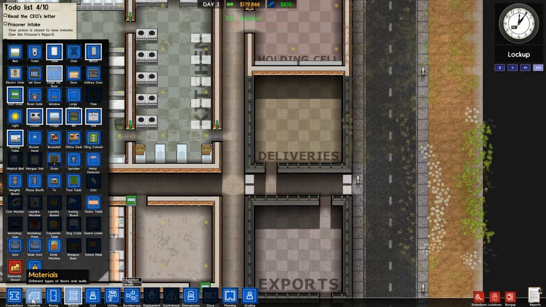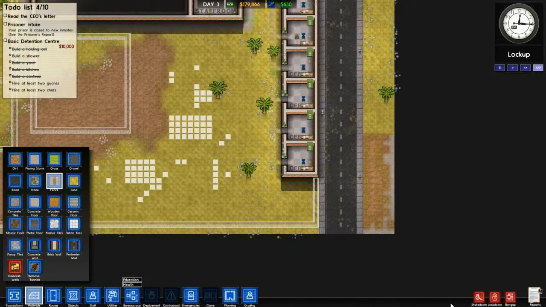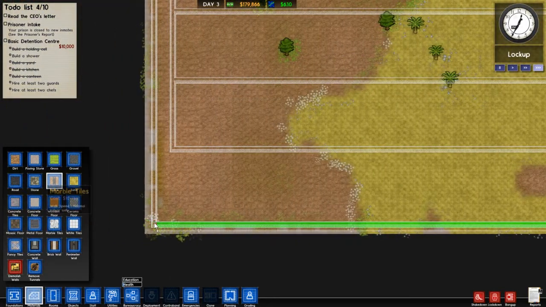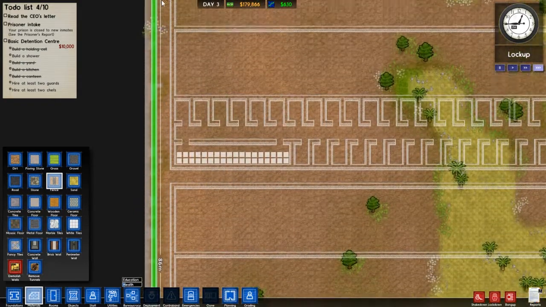Should I have them build that fence now, just to get it done? Yeah, because, just for the heck of it, just to have it done and give them something to do. That way we can think on the next steps. This will probably take them a while anyway.